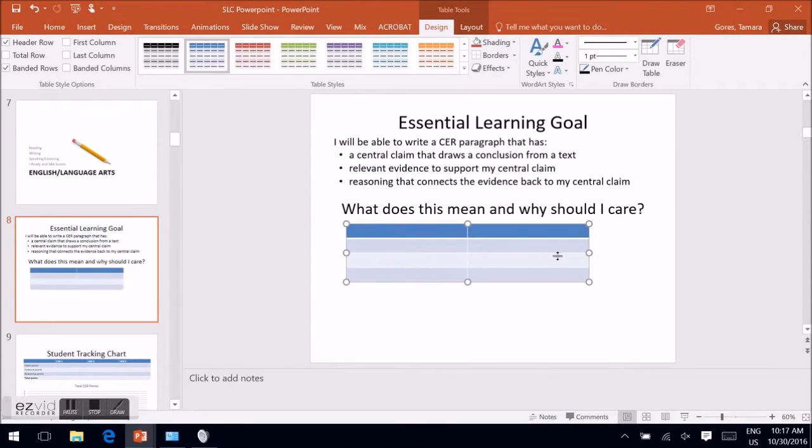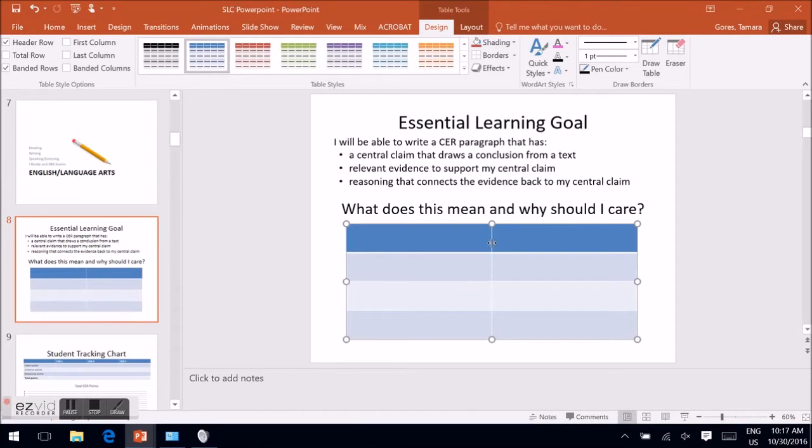You do not have to do this. You can just simply type your answer, but I like to do this because I think it looks nicer. So I'm going to make a little table here. And on the left, I'm just going to write the CER. And on the right, maybe I'll put the CER explained so that your parents can understand what is the CER.